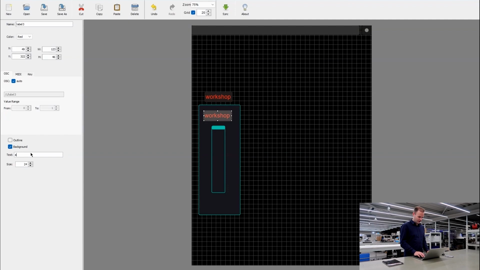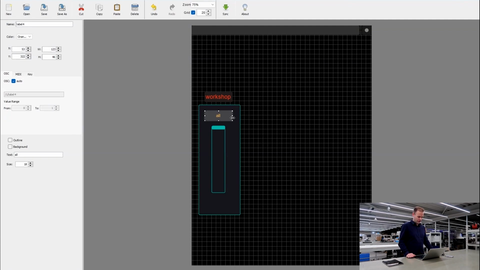Okay, I want to change this text to all, because it's about all lighting in the workshop. I'm going to decrease the font size a bit, let's say 18. And I want to have a different color, so it also looks nicer. And I only want to use this color for the text itself. So this is the fader for all.